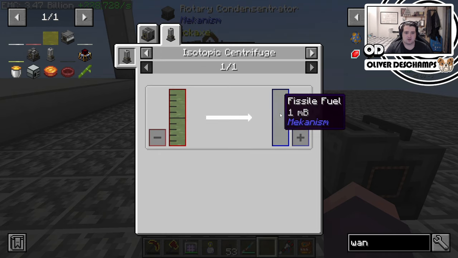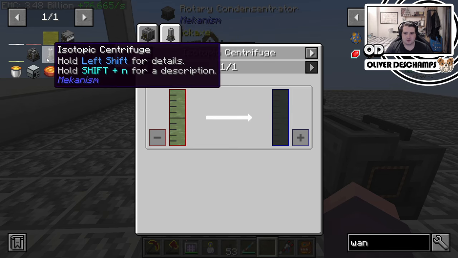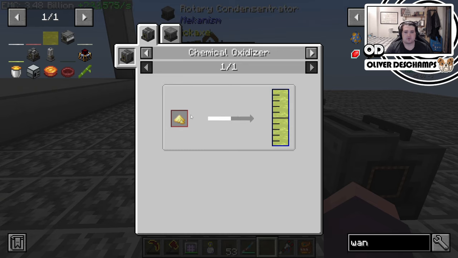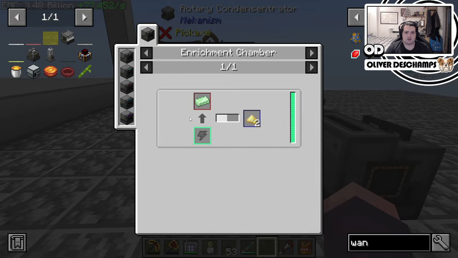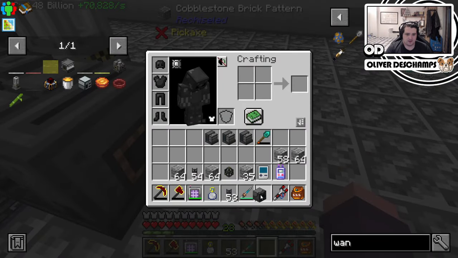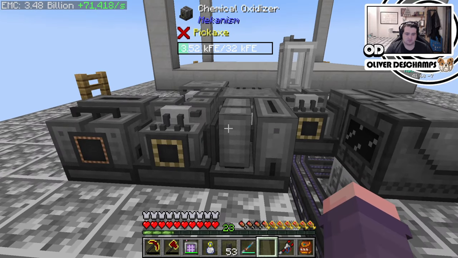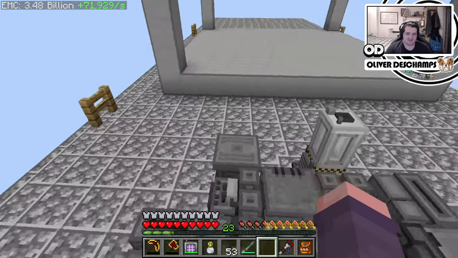Fissile fuel is uranium. Oh, shit. Uranium hexafluoride in one of these. Yeah, that's fine. So to get uranium hexafluoride, you need uranium oxide, which is yellowcake uranium. Sure. Done. Oh, wait. Wait a second. How do we get that? Enrichment chamber, uranium. We didn't put that down. Enrichment chamber, uranium. Right. Is this it? I don't know. Doesn't feel right, does it?